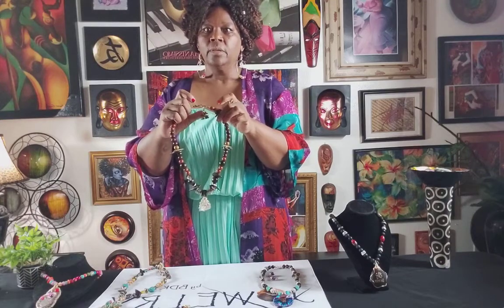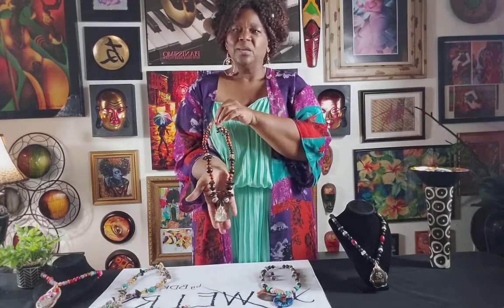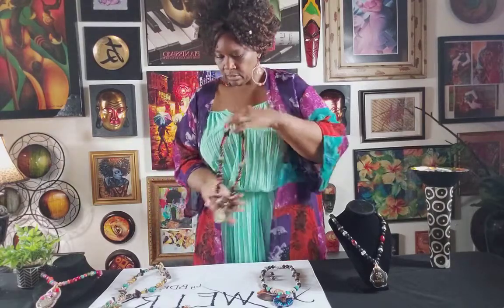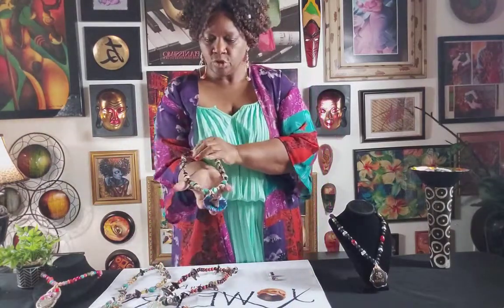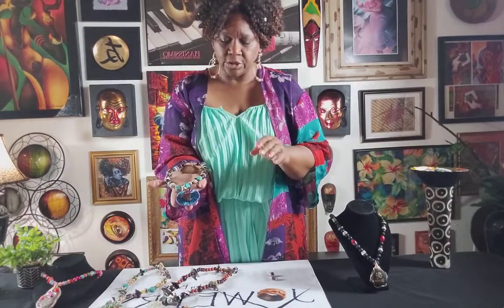Sunday morning worship, any one of those business conferences you like going to, an empowerment workshop, and a dress, pantsuit. Beautiful, 24-inch. And then we'll do the third one, which is 20-inch. And this one is a variety of different shells.